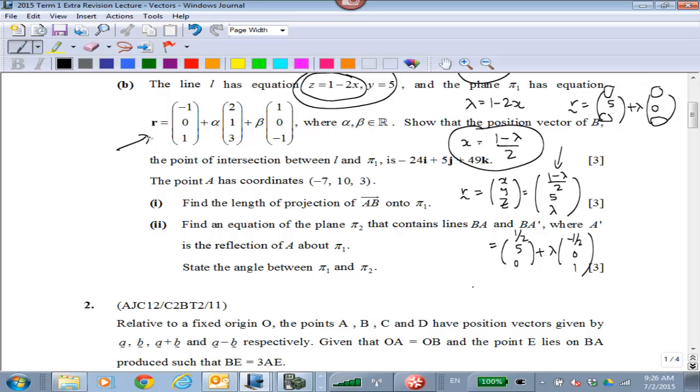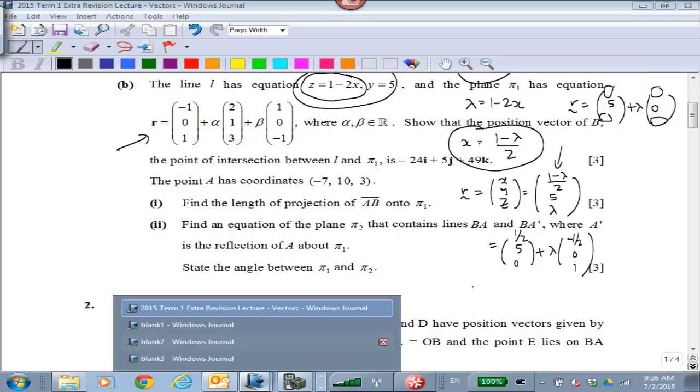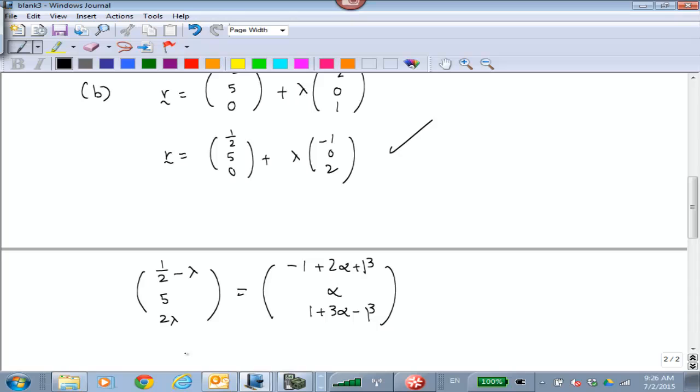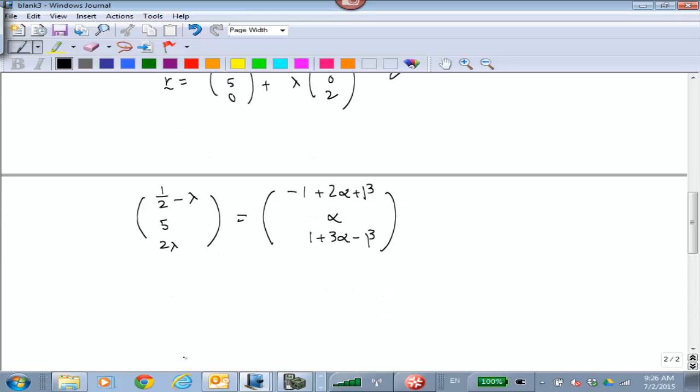So if that's the case, how do I find the intersection? You just say that the point on the line is equal to the point on the plane, a common point. Then you look at what you have. Do you agree you have 3 unknowns? But how many equations do you also have? 3 equations. So I think you know what I'm going to do already. I'm just going to use the GC to solve. For those who haven't done this question yet, help me solve this by GC. I will set up the equation for you.